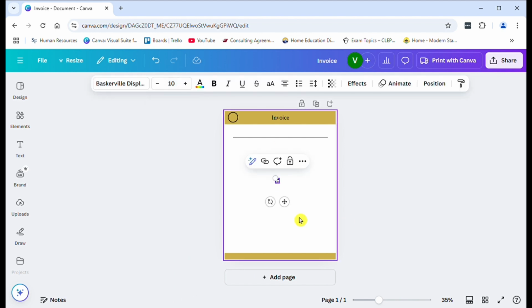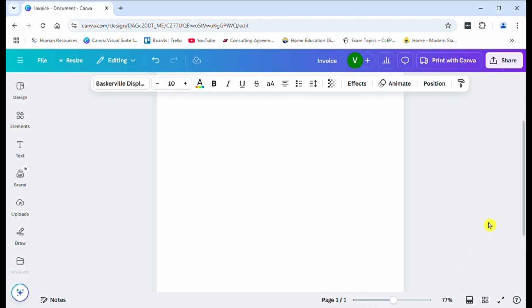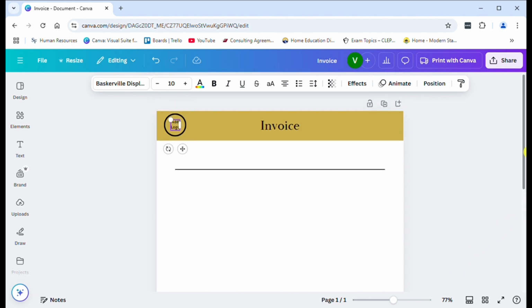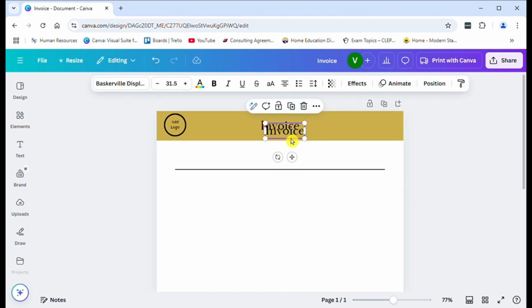Okay, next to where you would add your logo, I have another text box that says your email, and then another text box where you would put your phone number. Or you could put your website and your email if you're not comfortable with putting your phone number.